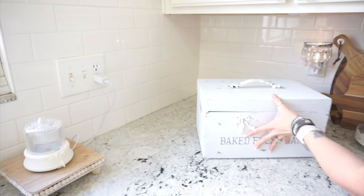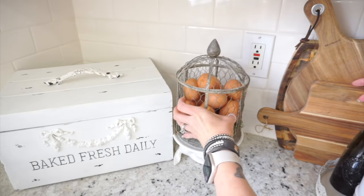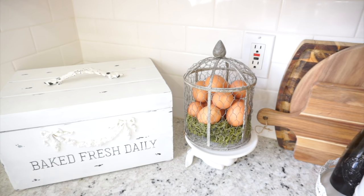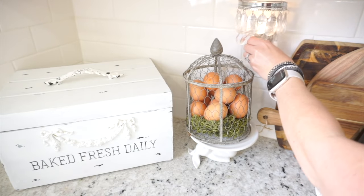I'm going to go ahead and place my bread box back here on the countertop, and I did make this bread box. I used some of those appliques that I purchased from that same store, and then I just used a drawer pull for the top, and then I stenciled and painted the bread box, and I just think it's the cutest thing ever.